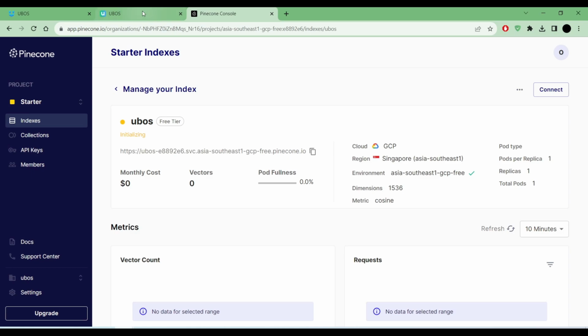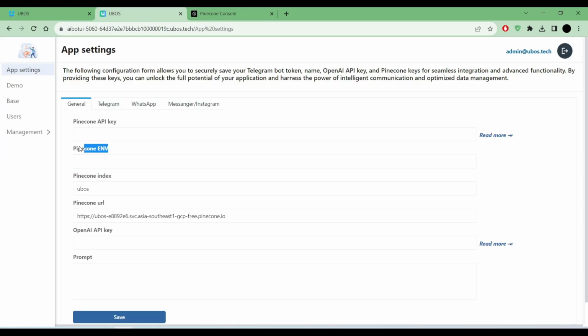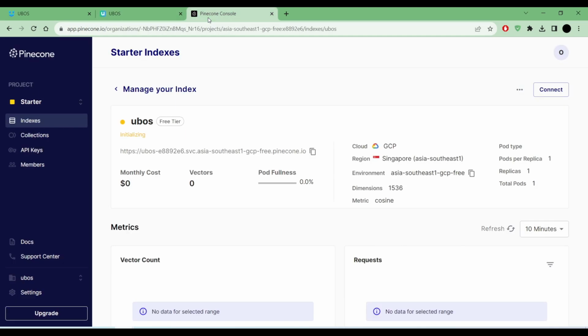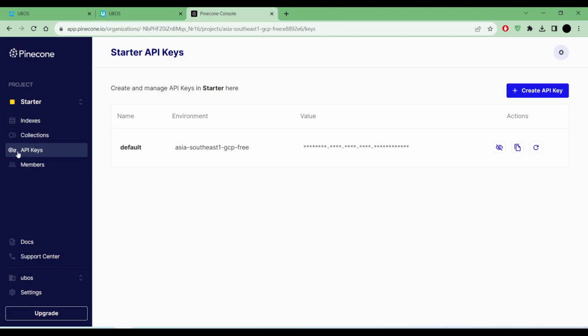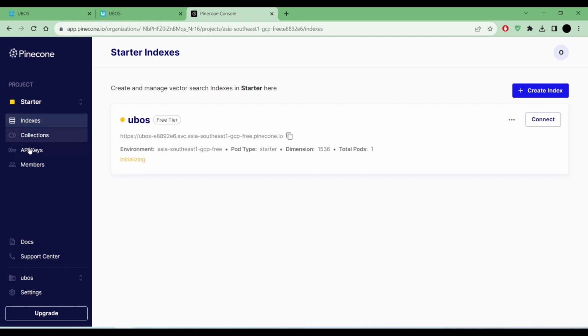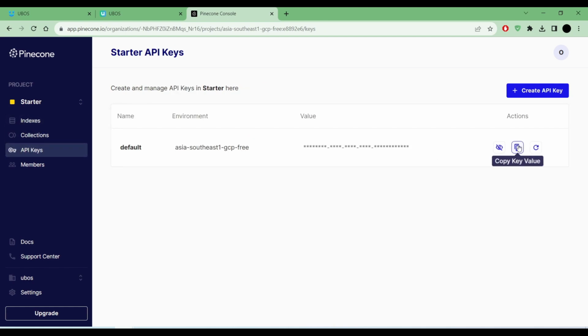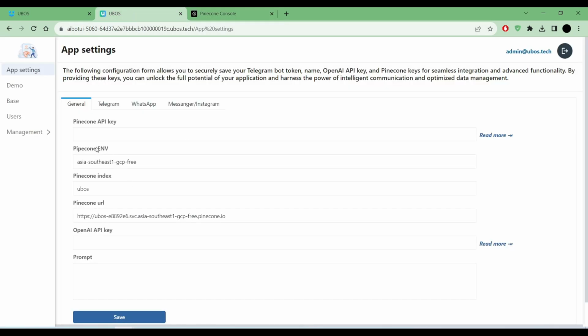We need our environment, paste it where we see env. And we also need the API key, just go from indexes to API keys and copy. And that's all from the Pinecone side.